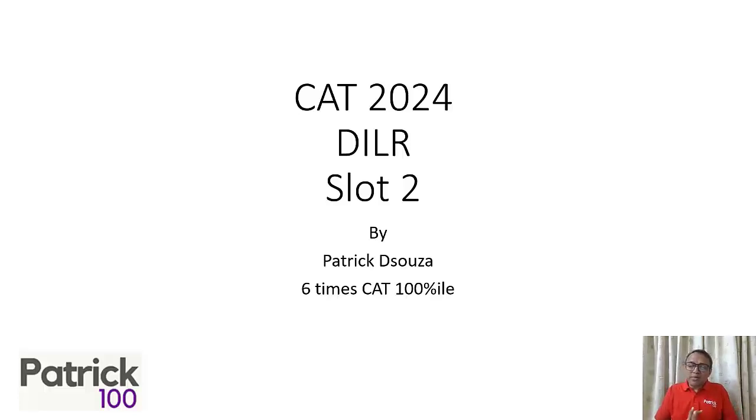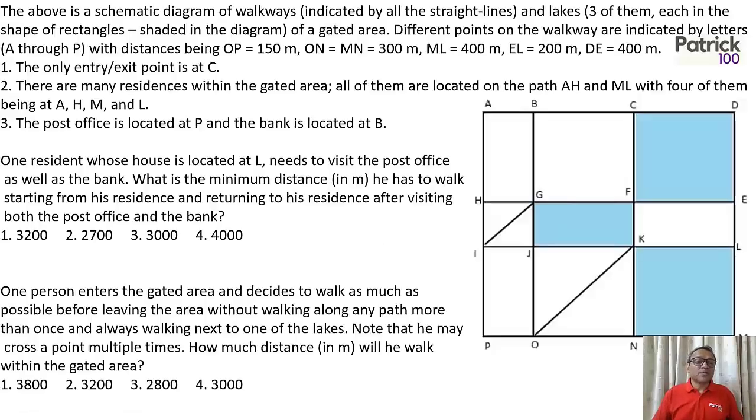So I have scored 100 percentile 7 times in DILR as far as CAT is concerned. Even in CAT 2024, I was able to score 66 in the DILR section. So fairly comfortable with DILR. The key in cracking DILR is to be able to represent the data properly, interpret, and then try to solve. Knowing which set to solve, which set not to solve also becomes extremely important. And trying to reduce the time to solve each set is the key. Anyway, let's try to solve this.